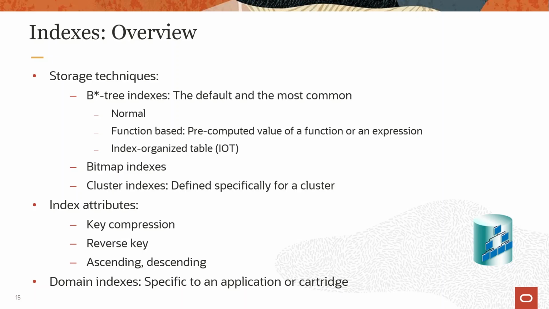In a normal B-tree, there is a one-to-one relationship between an index entry and a row. That is, an index entry points to one single row. However, with bitmap indexes, a single index entry uses a bitmap to point to many rows simultaneously. You can also create application domain indexes, which are indexes that you build with packages and store those indexes either inside the database or outside the database.